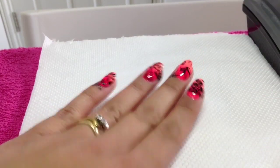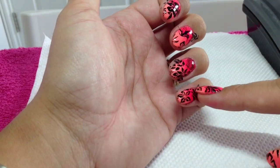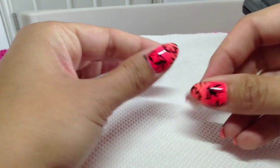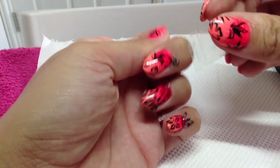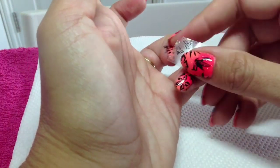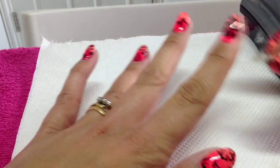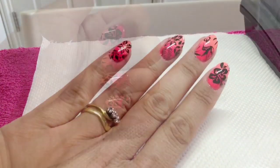Those have been top coated. I'll quickly show you the cleanup process. You can do it with acetone, but anyone who uses black polish will know it gets all into the side walls and cuticle area. A little tip I've picked up: use a piece of sellotape — this gets the bulk of it off, and then you can go back in with acetone to clean up the other bits. It really does just get rid of all the big bits around your nails and prevents that black staining. Just keep picking it off with the tape and then go around with acetone at the end.